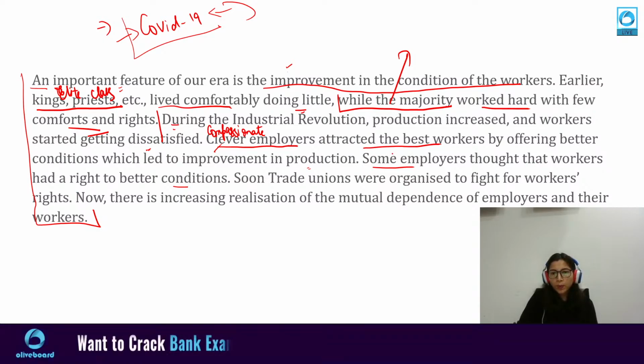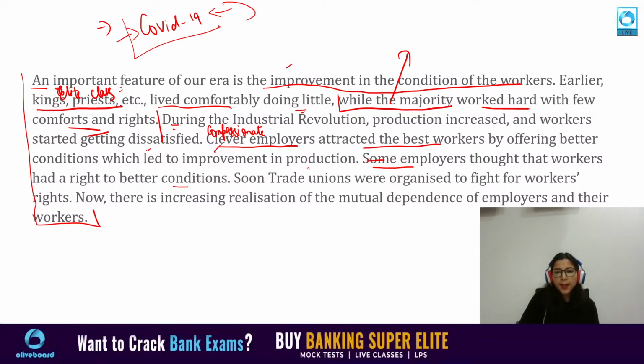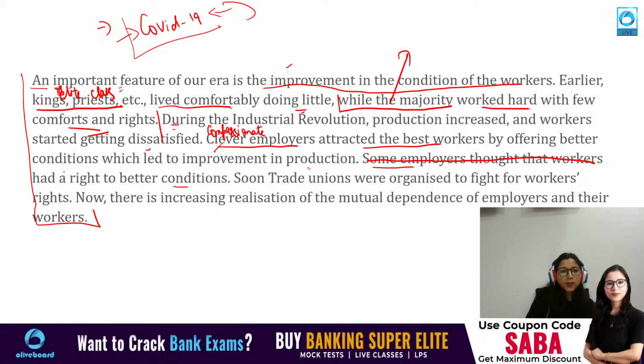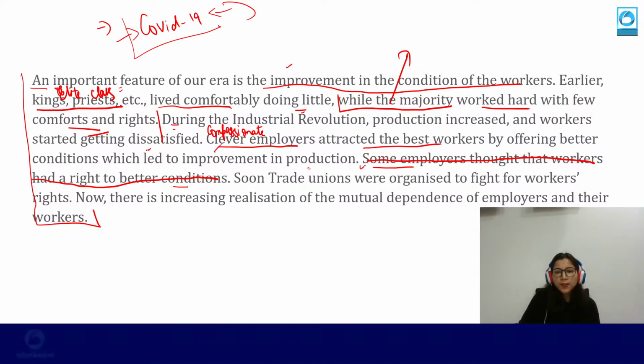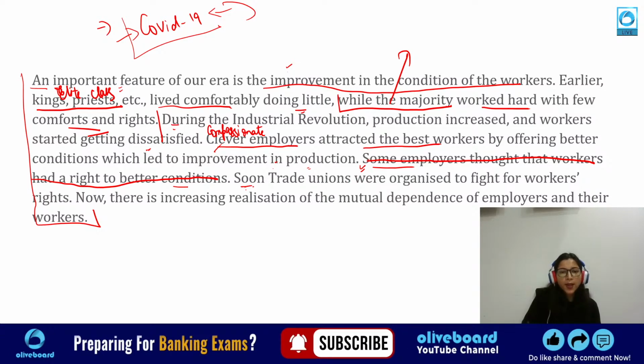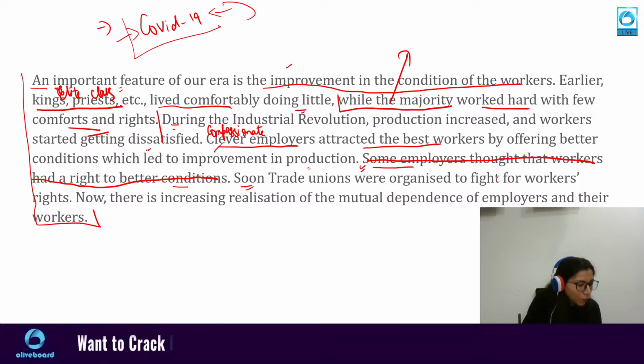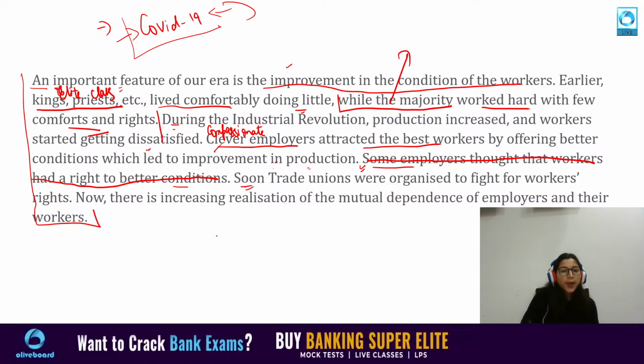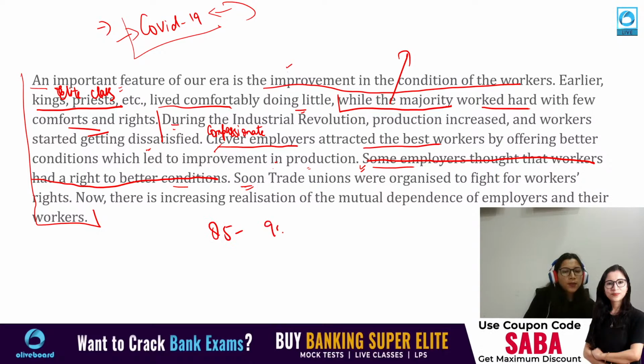Guys, I guess ये वो repetition हो गया क्या? See, this line can be omitted, deleted, because ये repetition, अगर आपका word count बढ़ रहा है तो आप इस line को हटा सकते हैं, because this is the repetition of the previous line only. Okay. And then you can write the last point, that is soon trade unions were organized to, ma'am, what is minimum words we want to write? 85 is the minimum, 90 is the maximum. 85 to 90.